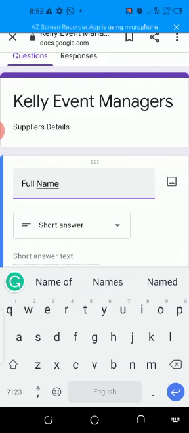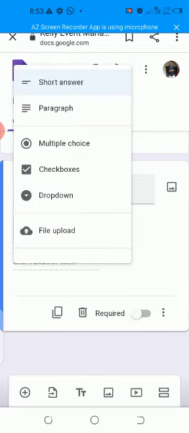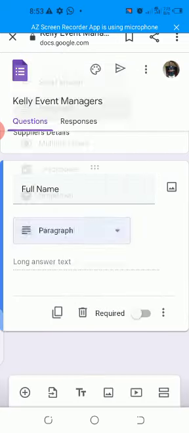But if you type in full name, maybe the supplier's name is very long, the space might not contain it. So you click on this location here, it opens and you select paragraph, so that if the person's name is very long, it will contain it, you can see paragraph, 2 lines, no matter how long.